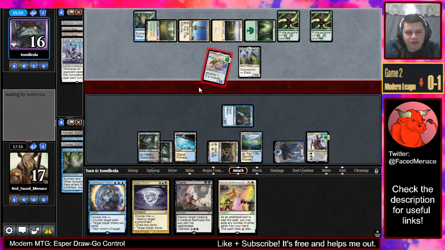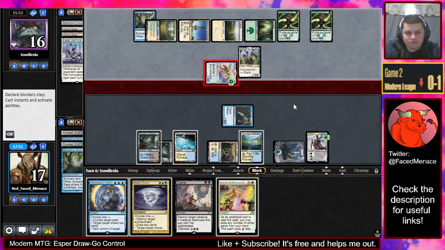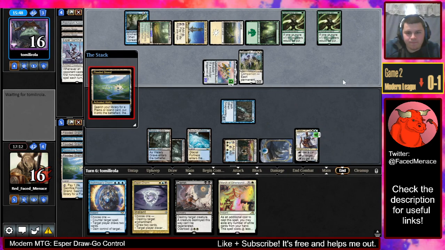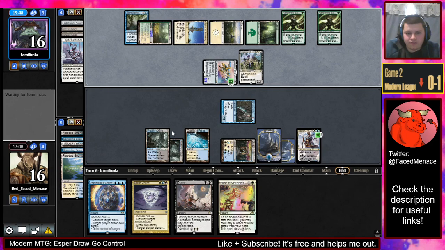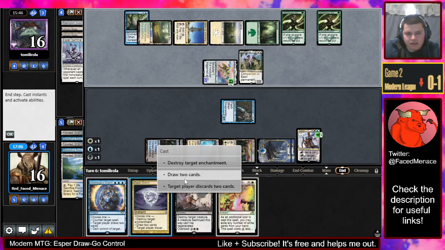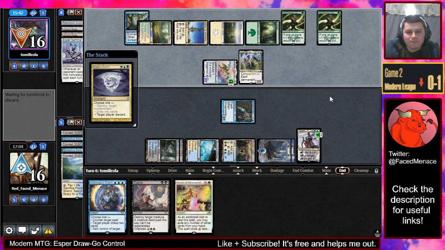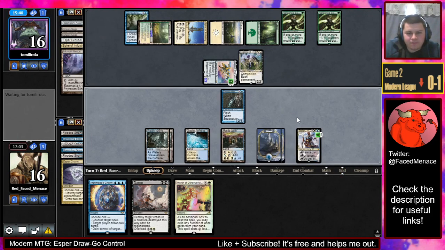Go ahead and attack Teferi for 2. Sure thing. Yep, this seems fine. We'll get our island. And we'll go ahead and start eating their hand up. This is why Esper Charm is so good in this deck, by the way. It means that you don't have to worry about what extra things your opponent could be holding on to.